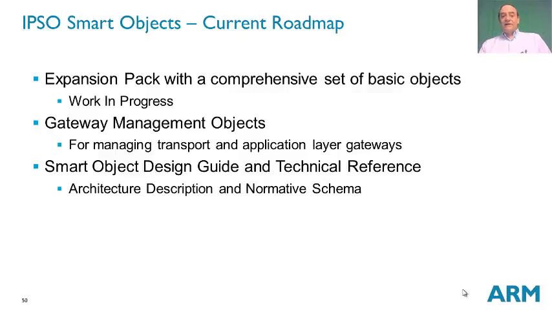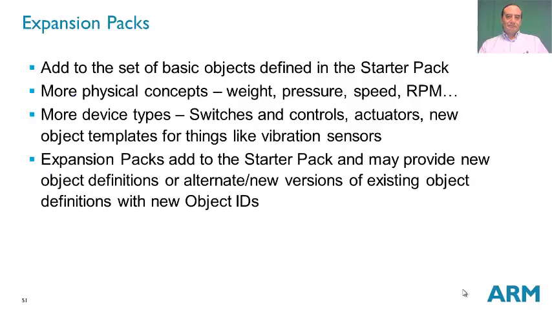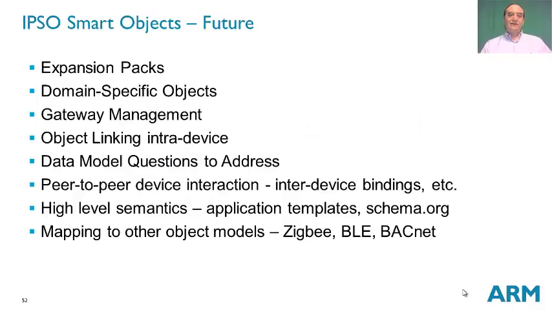For domain-specific objects, we're working on a set of gateway management objects now for managing application layer gateways and transport layer gateways. And we're publishing a smart object design guide and technical reference that contains the description of smart object architectures and the schema used. The expansion pack, as I mentioned, is going to add some new device types and some new concepts so that there's a comprehensive set of things that can be represented using IPSO smart objects.